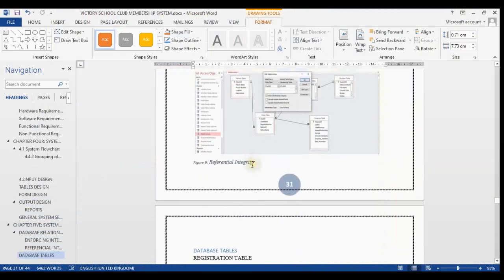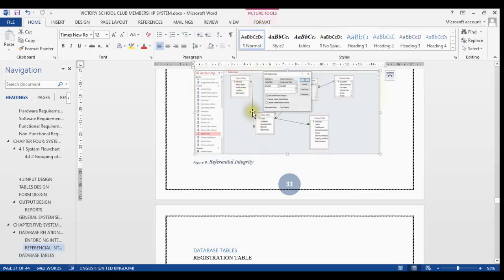So referential integrity, as I have said, I hope you know how to insert it. You just have to drag a field to the secondary table. Then when this dialog box pops up, you can check the referential integrity. Please make sure the two fields that you are trying to link have the same data type, because if they don't, it won't work.